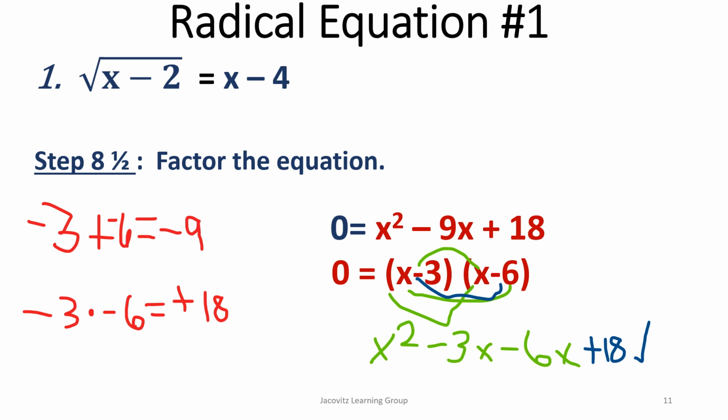So that's done on the next slide, and we went and checked it to see if this would work, and it factored back with your FOIL method again. And with your FOIL method, you had x squared, that was done here. You had minus 3x, and then you had, again, minus 6x, and then you had your last term, -3, so it FOILs out, and those are your choices. So you have an equation.